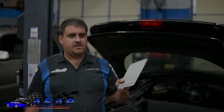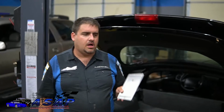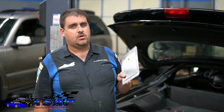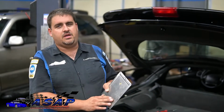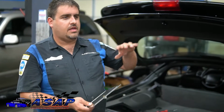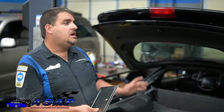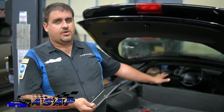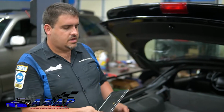Okay, so as I talked about before, we're doing the trapdoor mod. This is a Tanks Incorporated Alpha Delta 66 part number. 66 means it's 6 inches by 6 inches, and there's different sizes they offer out there, like 8x8, 6x14. 6x14 will probably work great in an earlier 4th gen and the 3rd gen F bodies, and I'll explain that in a little bit as to why.